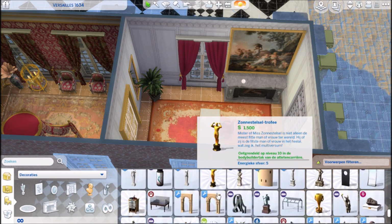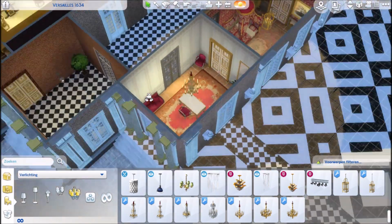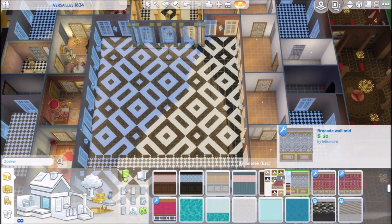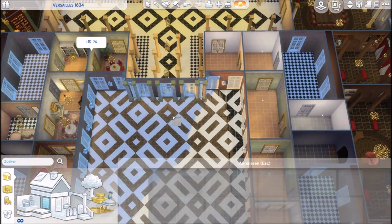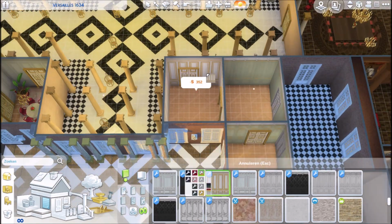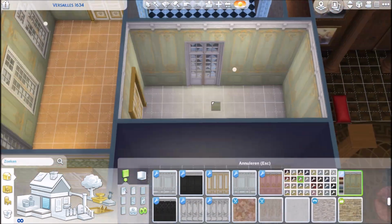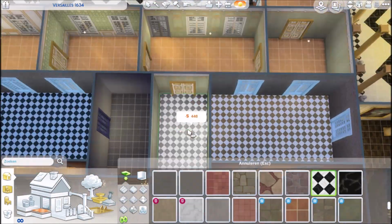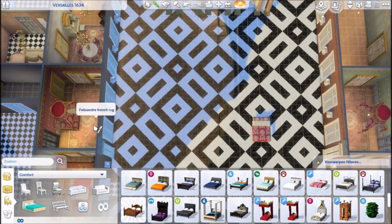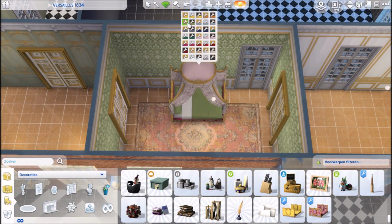So soon we will go to the other apartment on the other side, the mirrored apartment, I guess, and it will be a different color, but basically the same apartment. I just was out of ideas, to be completely honest with you, and I just decided, you know what, let's say they're guest apartments, and let's just furnish them completely the same as the opposite apartments, and make them green instead.